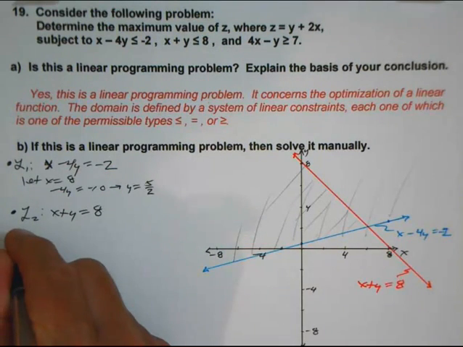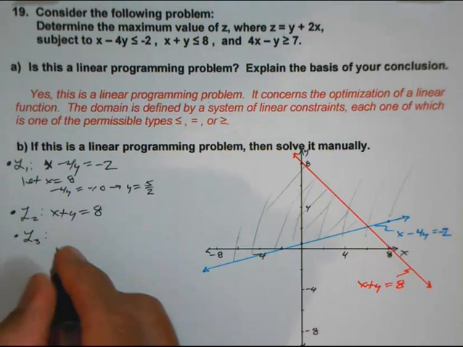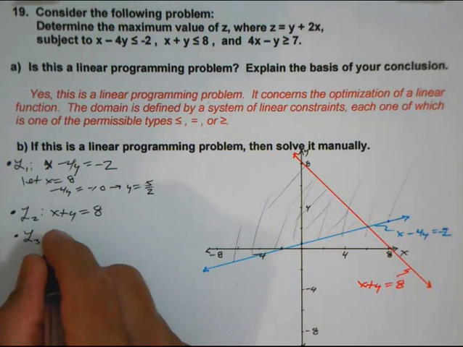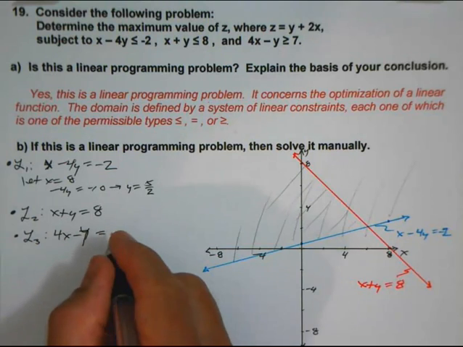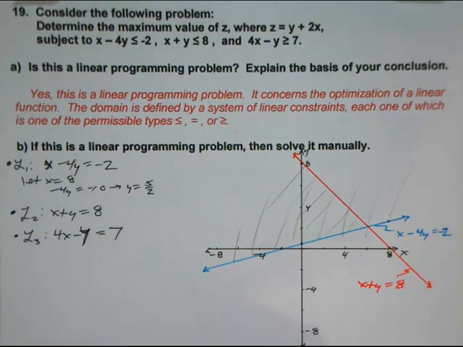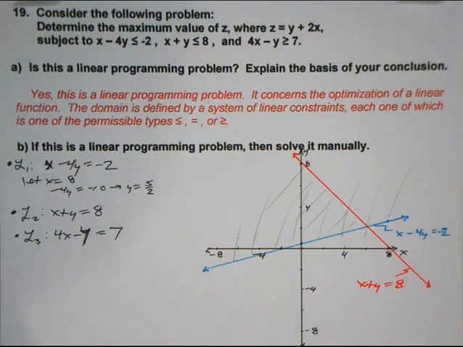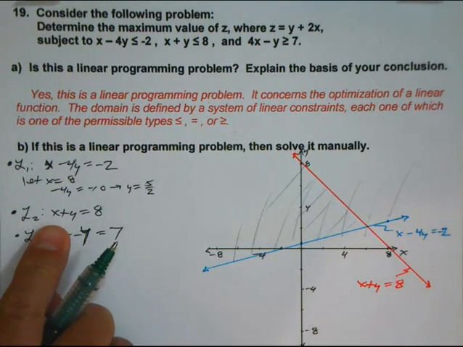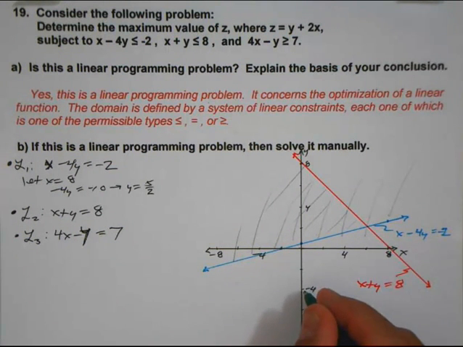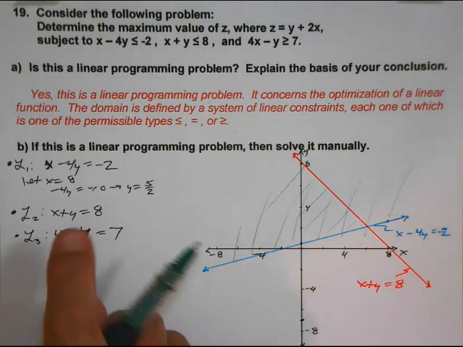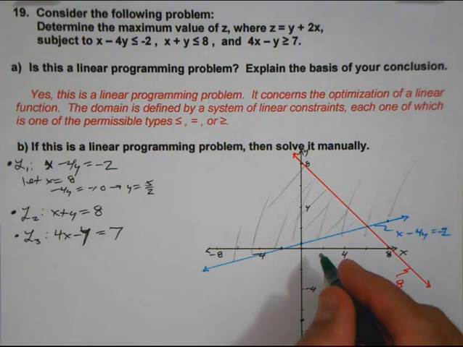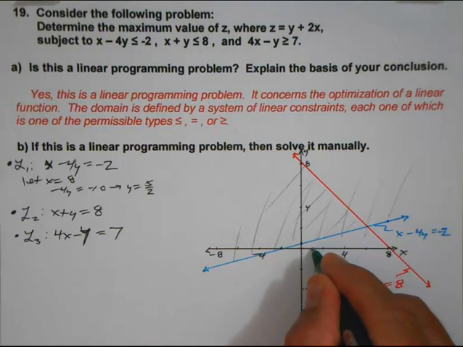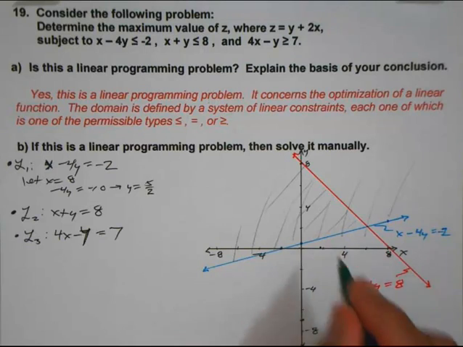Let's get its boundary line, L3, for this third inequality boundary line. That means we need to graph the solutions of 4x minus y equaling 7. Okay, let's see. Let's choose to go with the color green. If x is 0, y is negative 7. Okay, -4, -6, -7 right there. If y is 0, x will be 7/4, 1 3/4. Okay, be a little careful here. There's 0 and 2, 1 3/4. Halfway would be 1. We need to do 3/4 of this distance here, about there.